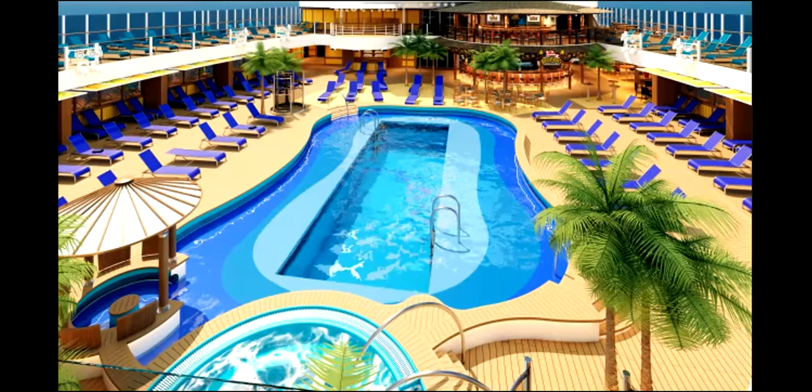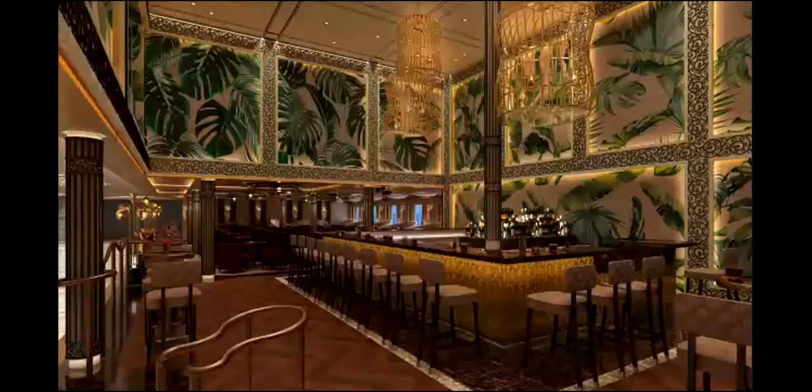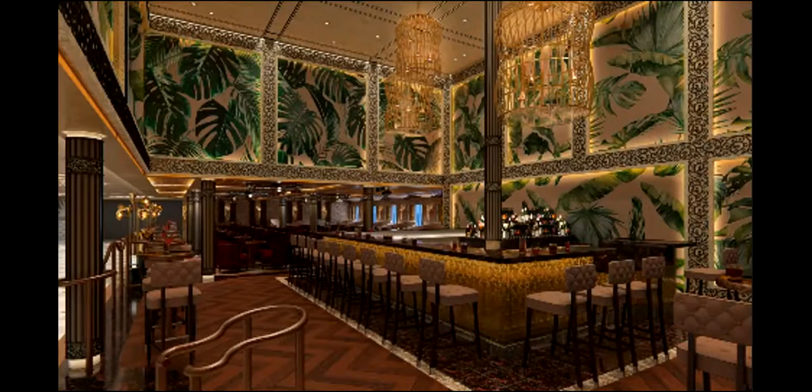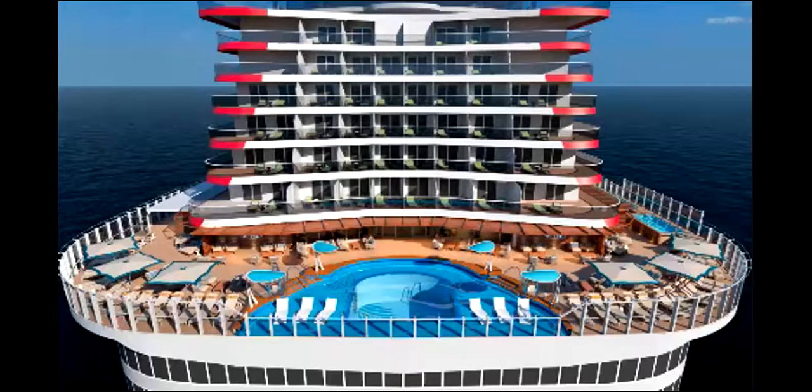One of the next zones I'm really excited about is the French Quarter. So this obviously would be inspired by Louisiana. There's going to be jazz and bourbon, and this is our Brass Magnolia Bar. There's going to be some restaurants. We even have a partnership with Emeril Lagasse. So we have Emeril's Bistro. And there's going to be muffaletta, raw oyster bar, all kinds of great things there. And we even have a fortune teller bar where there's going to be all kinds of mystical drinks and handcrafted cocktails.